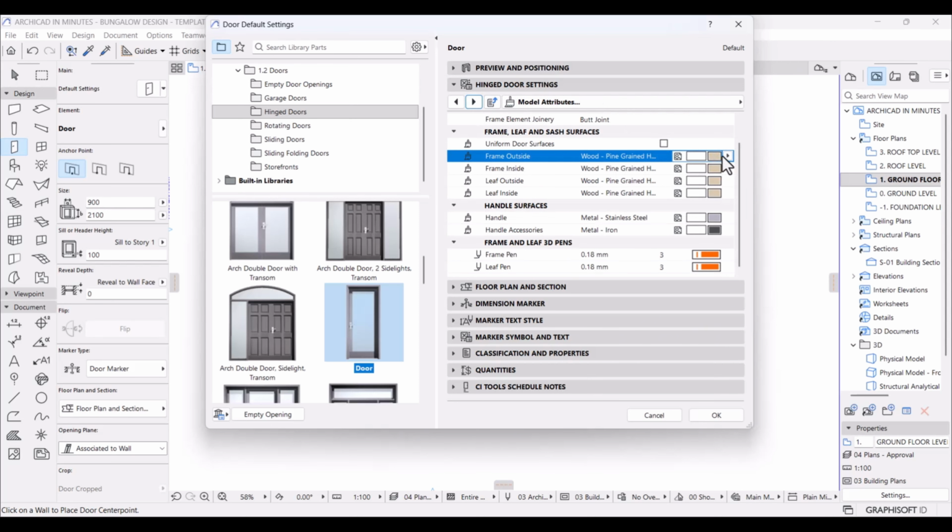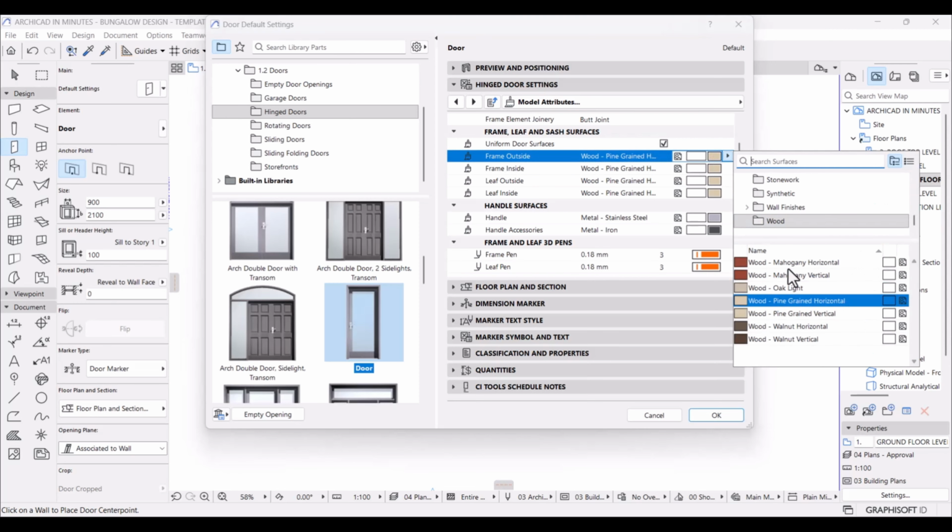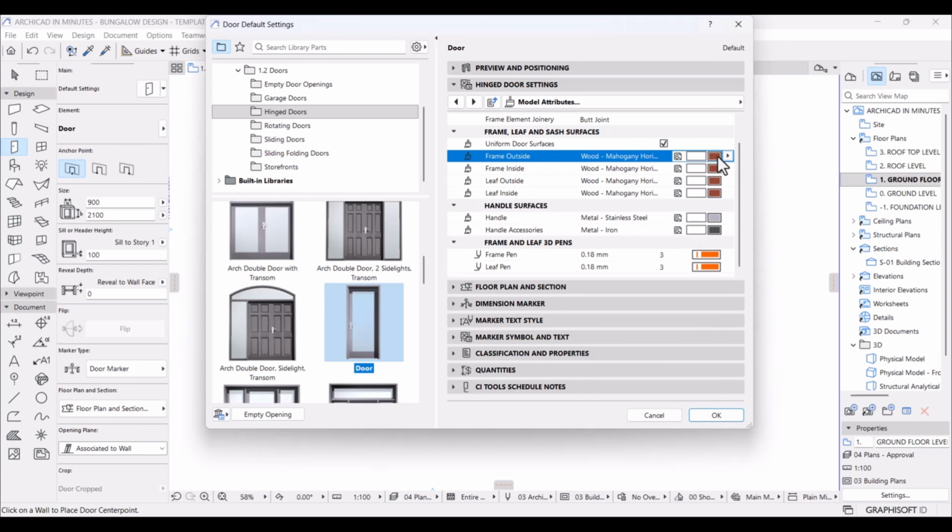And then if you come down to this, here we are trying to change the material for the door. By default, the material is this. Since our door material is going to be the same all through this project, we are going to change it to mahogany. But you can have some materials where the frame is a different color and the leaf is a different color. So you have to make sure that you get it right.